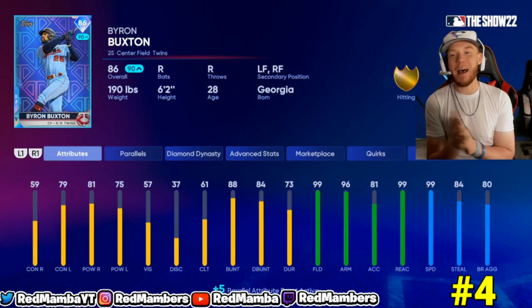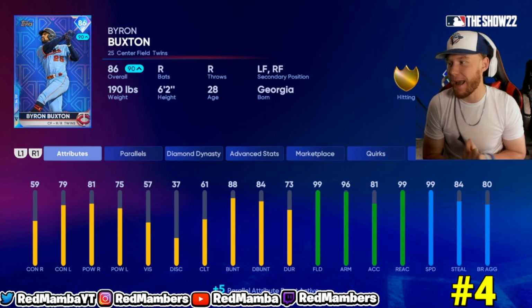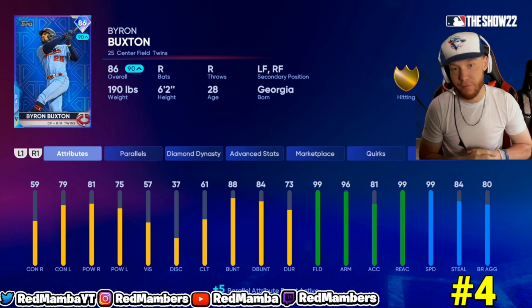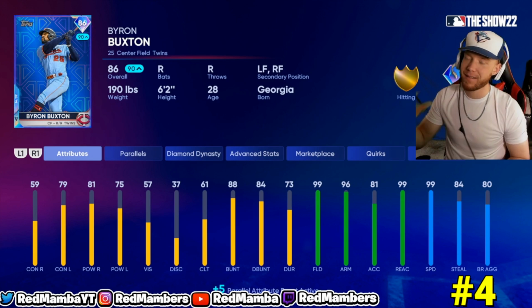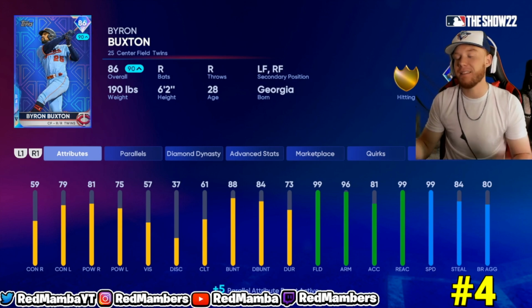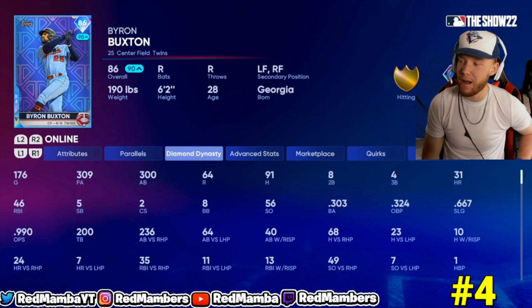All right, now we're getting to the top 4. This is kind of my favorite player list. Buxton right now is my starting center fielder on my team. I have a pretty overpowered team. The fact that we got Buxton in center field should tell you a lot. I might be getting rid of him soon just because his contact, his PCI, is a little bit smaller, but he still rakes. His defense is insane. His speed's insane. He's such a valuable player.